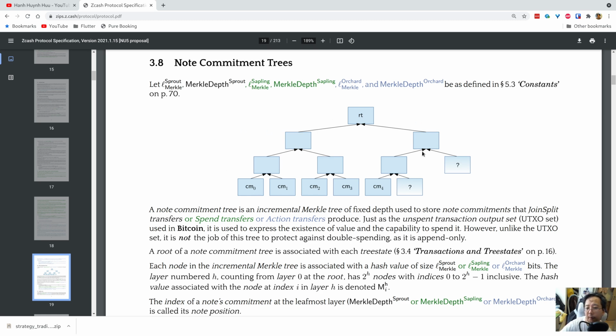So that's a very important data structure, because every time you make a span, you need to give part of the algorithm for the statement that the Zcash SNARK establishes as true. It involves this path. So you're basically saying that you know the position of the node that you're spending, and you're giving the Merkle path, this path, and that the root of the Merkle path is one of the roots of a block.